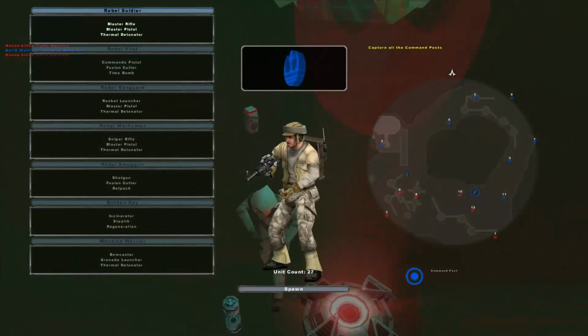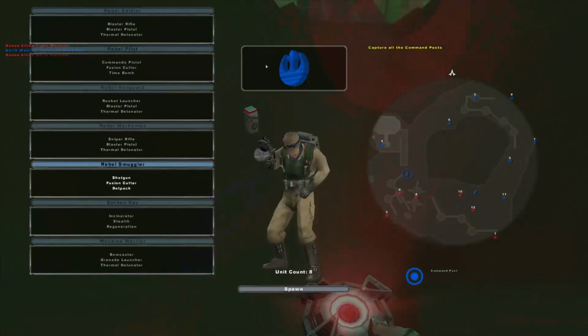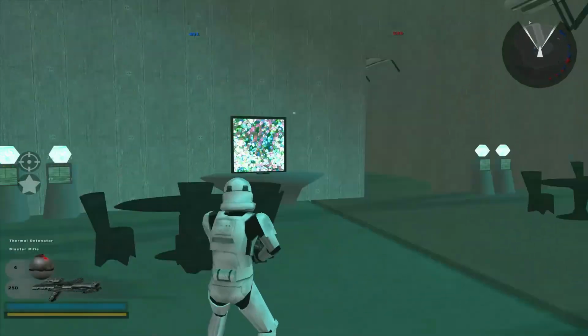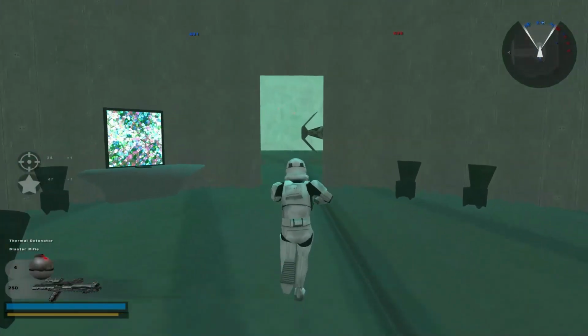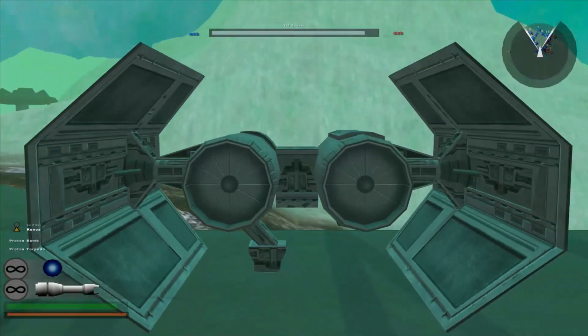Let's actually switch again. Really? Oh, no. Not able to switch anymore. That's a shame. I would have liked to get into something like an X-wing or something, do some damage there. Attack that bomber.